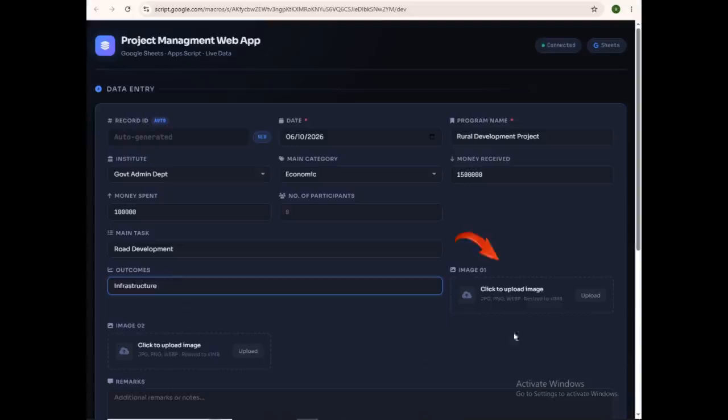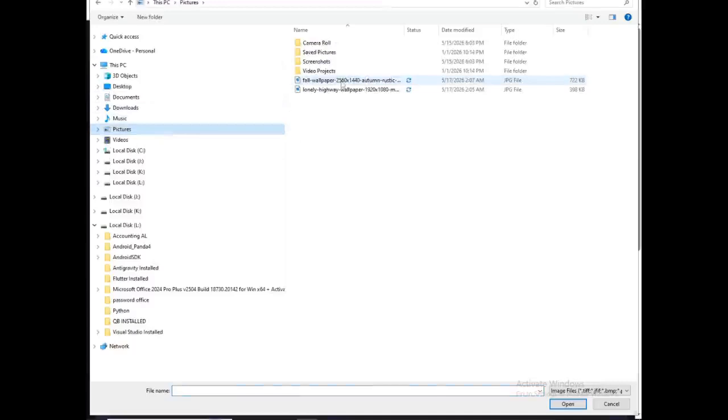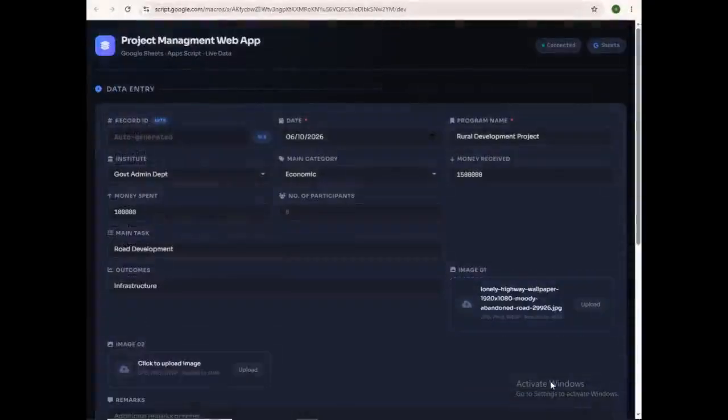To add images, you need to click on this, then you can add images. You need to select images. Here I am going to select this image, then click open. The other thing is that images are resized to save space using this program.